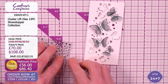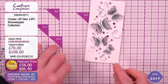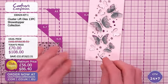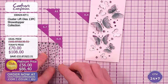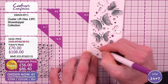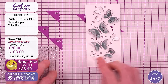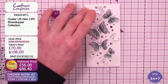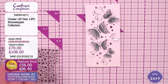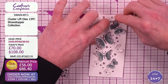You can do that. And then I'm going to go in for a medium-sized gem. If you're using the ones from our Venetian Grace, you do have about three different sizes that you can choose from. I'm using the same size, and we're just going to pop them in. Our tacky glue, of course, dries completely clear, so don't worry about any little excess. Although I would highly, highly recommend, if you haven't already, check out our Crafter's website and pop your glue into the little applicator, because it just gives you that perfect amount that you need. We're going to pop that into there.